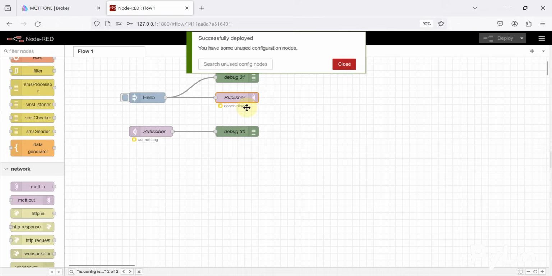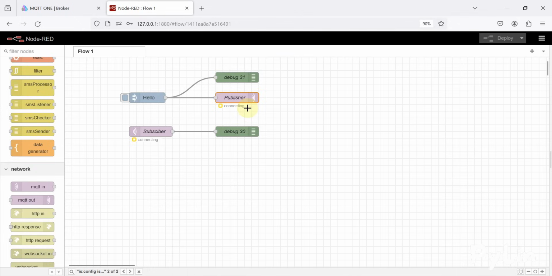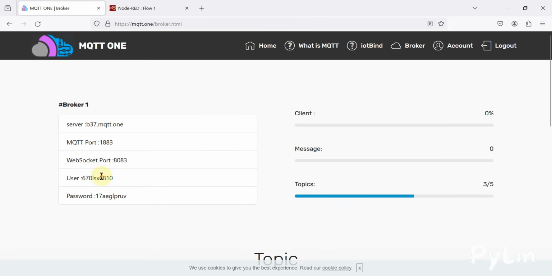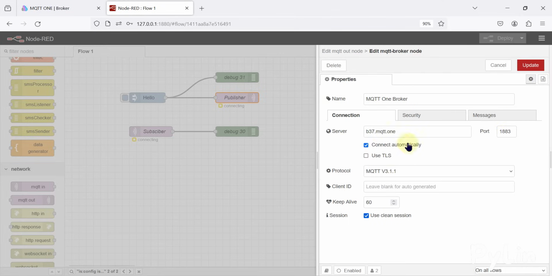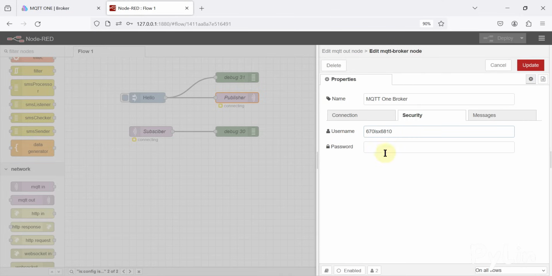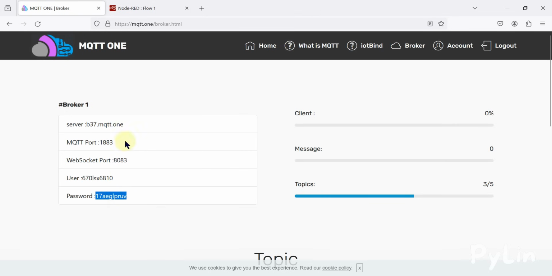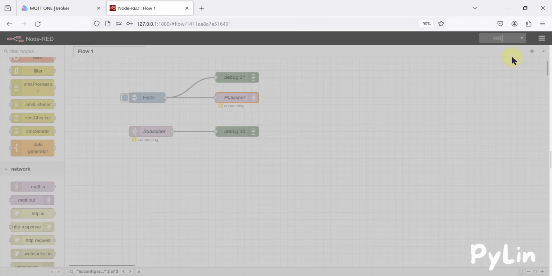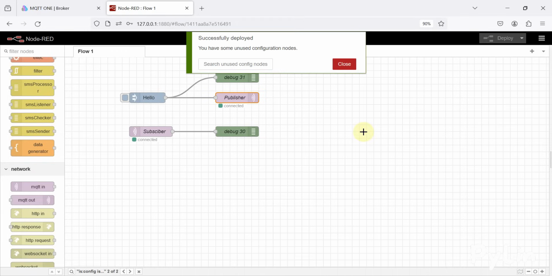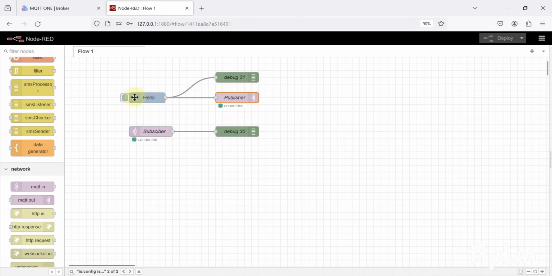It won't connect because we haven't provided the username and password. So you have to go to the configuration of our broker. In the security, you have to provide the username and the password to connect with this Cloud MQTT Broker. Okay, you can see it is connected and we can publish the data and receive the data.